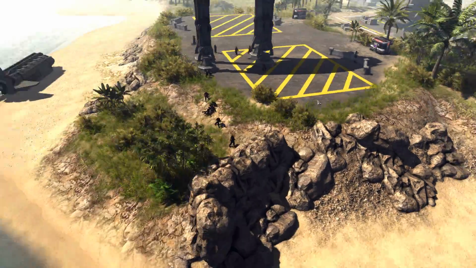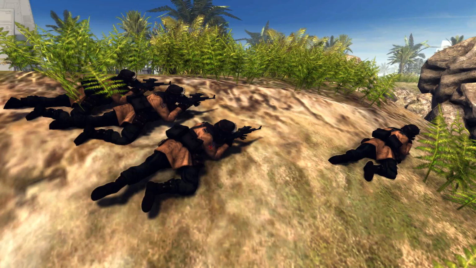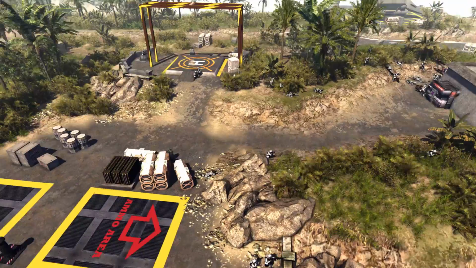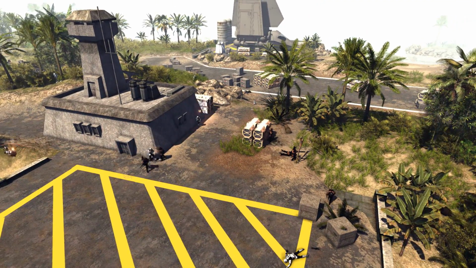But the rebel reinforcements are coming in. They're taking it a little slow. Are those flags? No, those are like ranks. Almost look like a Swedish and Danish flag there for a second. Yeah, now they're starting to take some fire from back there. That turret is starting to open up now as well.